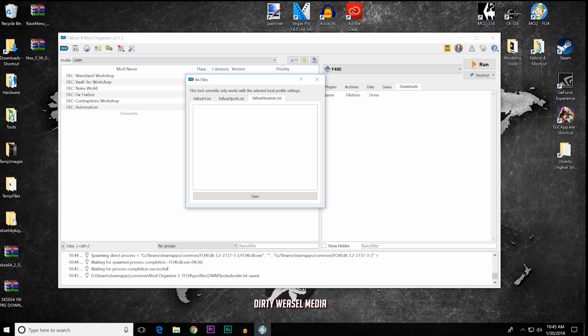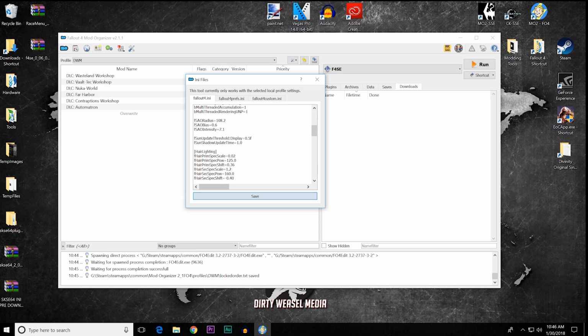If you wish to add any custom INI edits, you could either input them directly into this one, and there may be times where a mod author will suggest that you create a Fallout4Custom.ini, and this is where you do that. If you want to change anything inside your INI files, you would make a change and then press save. So if you want to change the shadow update time to 0.5, you would click save, and it would automatically save it. I'm going to put it back to 1.0 and save it again.